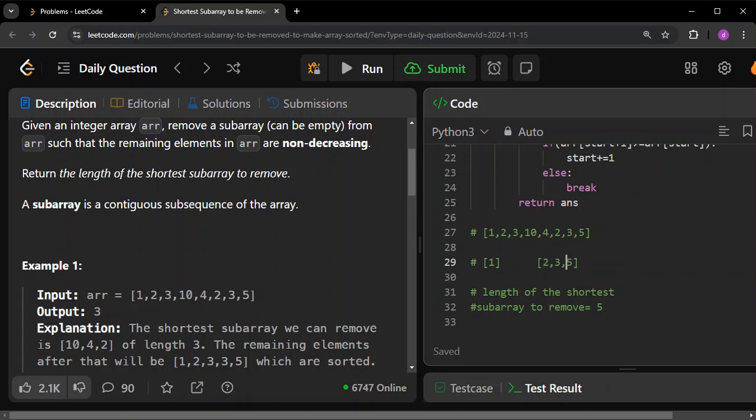Okay, you have to ensure whether this is true in this case. Yes, this is true in this case. They are fine. So what is the subarray to be removed now? This forms the subarray to be removed. Here the length is 4 in the first step. So which is minimum, 5 or 4? The minimum is 4, so we will write 4 here.